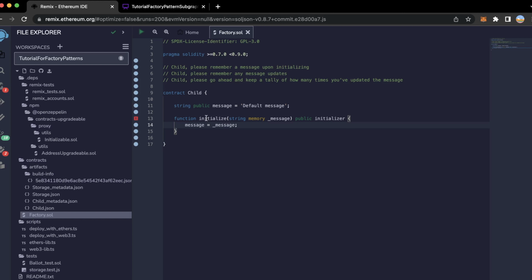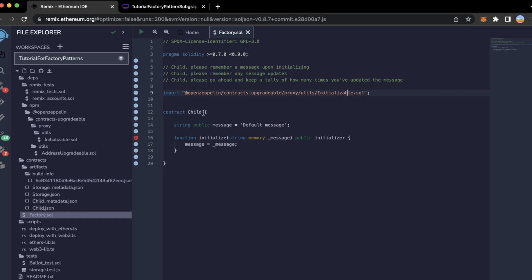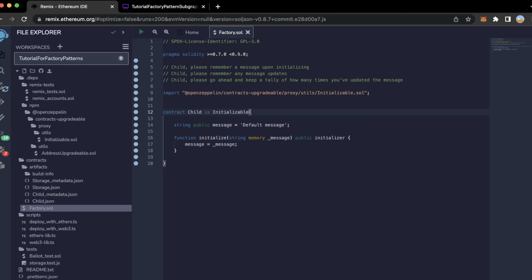When we have a smart contract that is going to be referenced by a factory contract, we want that smart contract to initialize, and that will only be able to be done once based on this modifier here that we're going to import in a second. And the purpose of that, please go ahead and read the documentation down in the description for the logic behind that. Let's go ahead and import that function from OpenZeppelin. Boom, boom. And we have initializable.sol. So we'll take that. Contract is initializable.